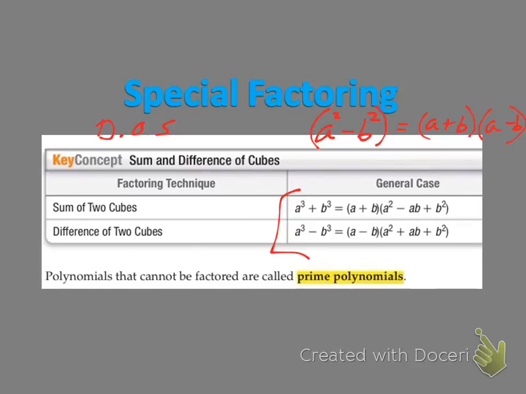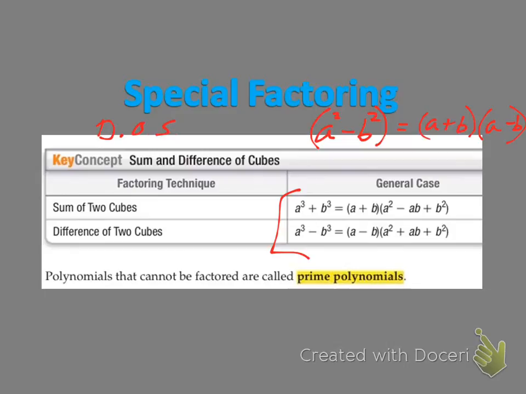Now, it is at this point that the book starts throwing in some primes also, stuff that cannot be factored. Prime polynomials, so you may not be driving yourself nuts if you can't factor something. That can happen from time to time. Your bookwork that you're going to have on Monday will have a few like that. Maybe I'll occasionally sneak one into a quiz just to mess with you a little bit. It won't be all of them. Don't go through that factoring and just write down all prime. Or maybe you should. Maybe I should really mess with you.